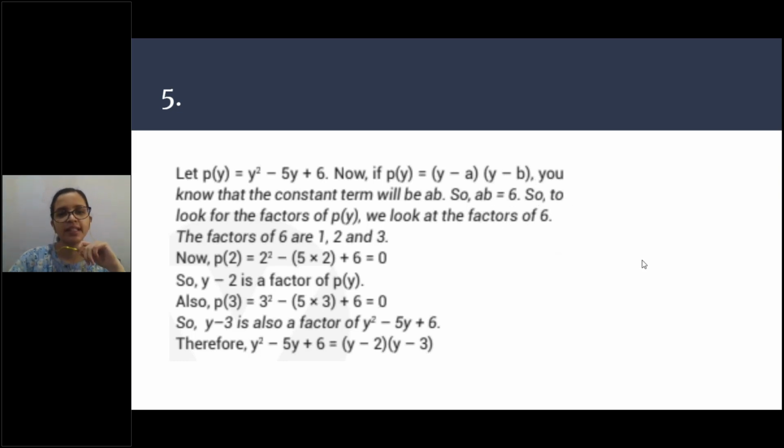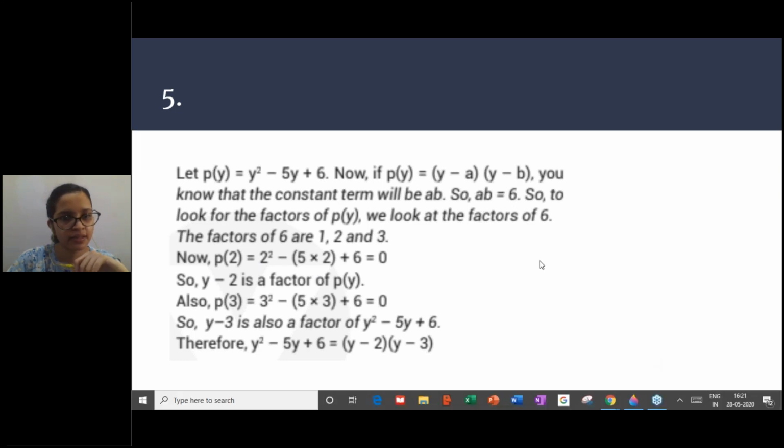This is basically, yeah. So you look for the factors of 6, and then they did not do using 1. They directly took 2 as a factor and 3 as a factor and directly said these are the factors. But actually you won't know. It won't be this simple. You should consider all the factors you get till you get 2 at least, right.